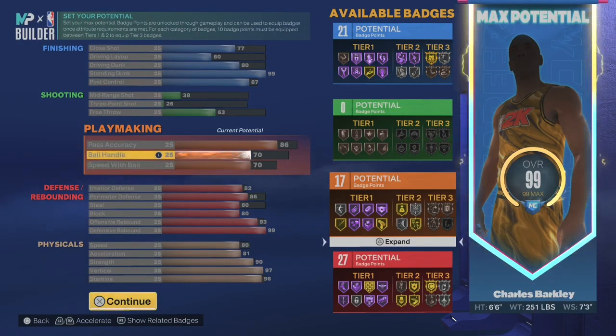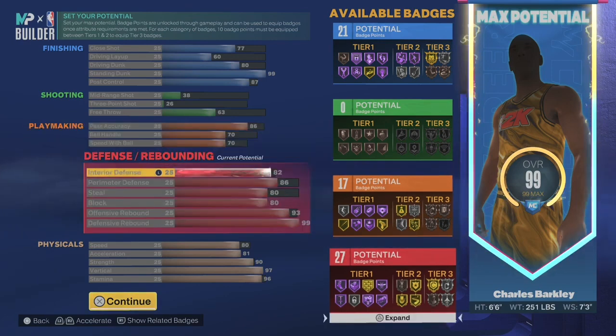Nothing fantastic, but then again, you are a center basically. You're a power forward, but I recommend you play the center. This is a build you can use with squads, you can use with randoms. Just play that lockup defense. Speaking of defense, here we go.